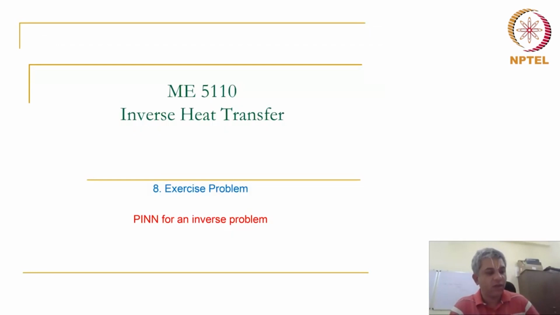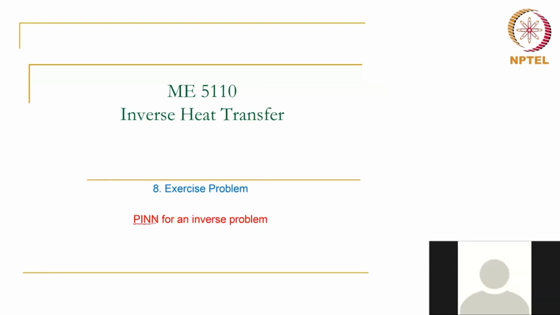Portion of this course. Of course, we could cover a whole lot more, but I think this is sufficient in terms of the requirements of this specific course. So what I'll be doing, as I said in the last week, is a couple of inverse problems using the techniques that we have discussed. Today, I'll be using physics-informed neural networks. I'll be using PINN for today's class.